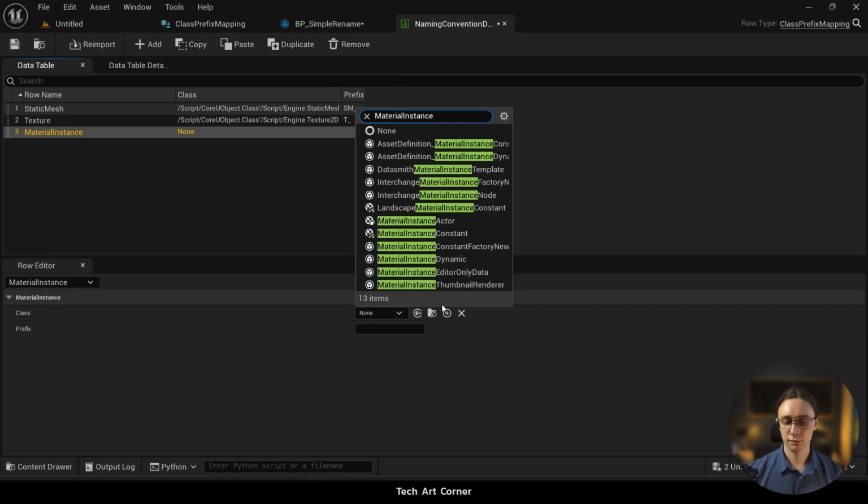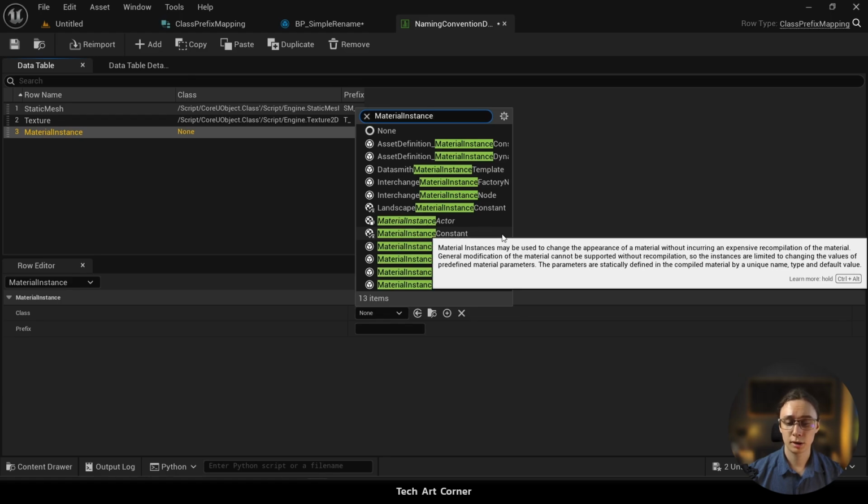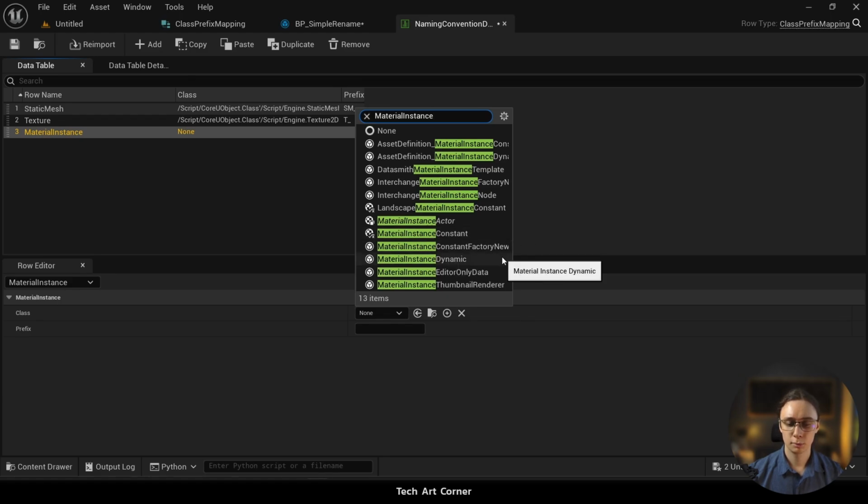We don't have a general material instance picker, and now it's probably time to tell you which one you should pick. I'm gonna go with material instance constant, but you technically speaking could also think about material instance dynamic. They are the two most popular kinds of material instances, but trust me, 90% of those we are working with are the constant ones.